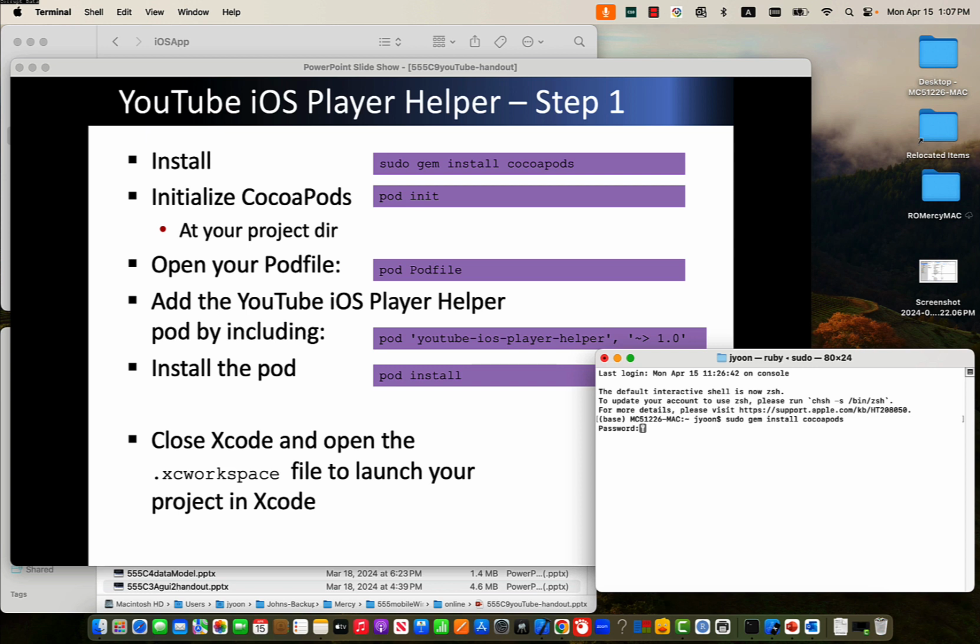It takes time. Meanwhile, the next step is to initialize the CocoaPods at your project directory. So what it means is that we have to start the project, right?